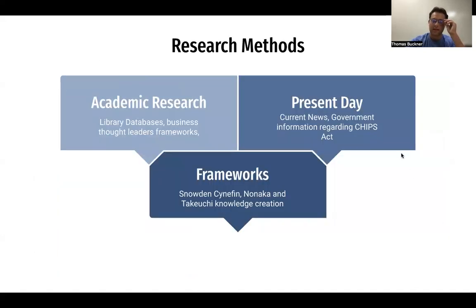My research methods include both academic research through library databases, business journals, and business thought leaders, as well as present-day news and government information regarding the CHIPS Act. I looked at both of these sources through two frameworks. The current dynamics I looked at through the Snowden-Canavan framework, and this helps define an industry or ecosystem at a specific quadrant within the framework.